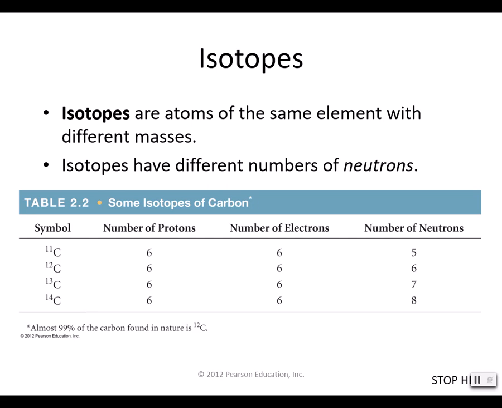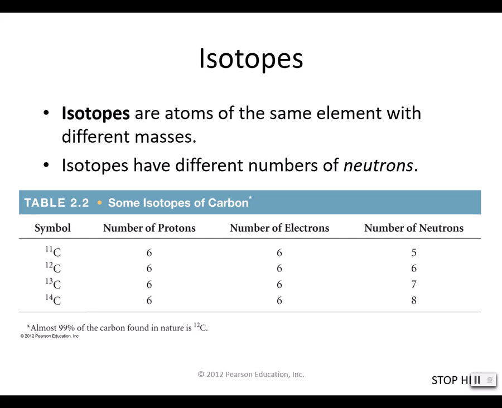Do you need to memorize if certain elements have isotopes? No, not at all. But you do need to be able to do some word problems associated with isotopes, meaning if I give you some information about an element, be able to tell me for that particular isotope how many protons, neutrons, and electrons it has. And then we'll also talk about how to calculate the mass of that isotope.